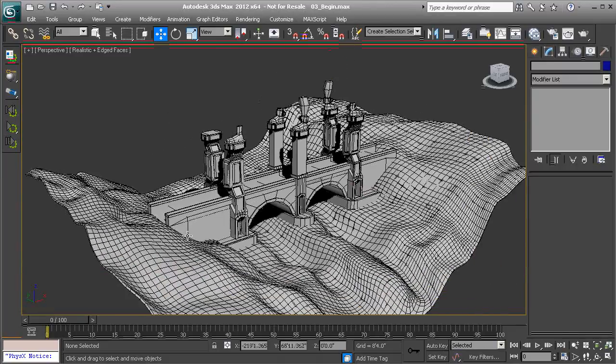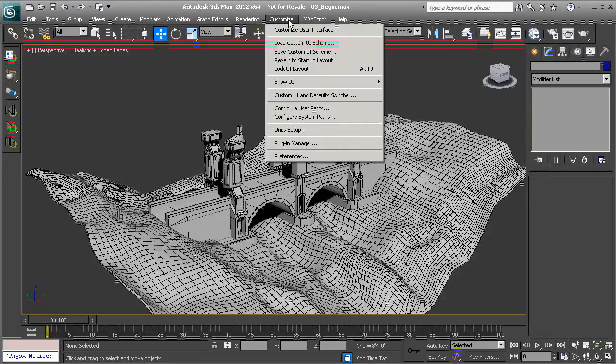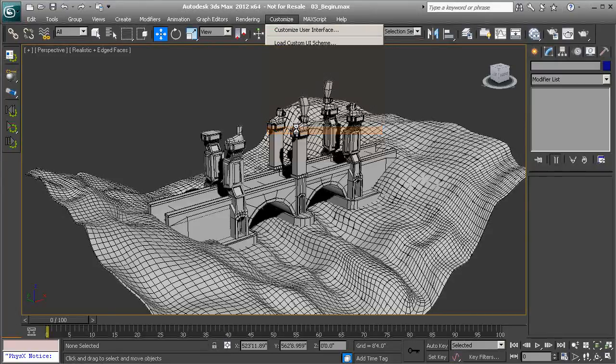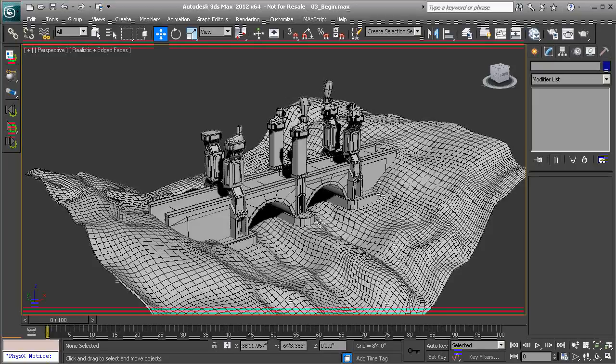Now, if you've built out something on your own and you didn't check your scale before you started, everything should be fine. Okay, because what you can do is group everything and then scale it up using the scale tool. Now, to check your units, you need to go to Customize, Unit Setup. Okay, and what I did is I went to US Standard, and I'm just using the feet with decimal inches. Okay, we'll hit OK.